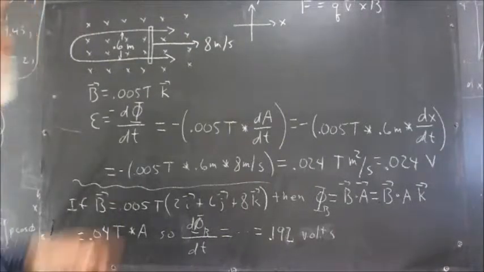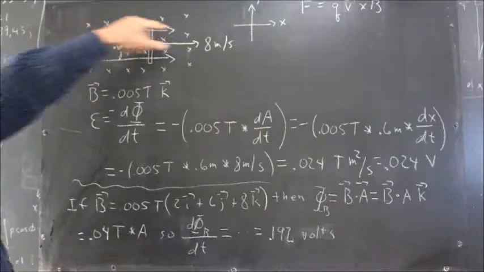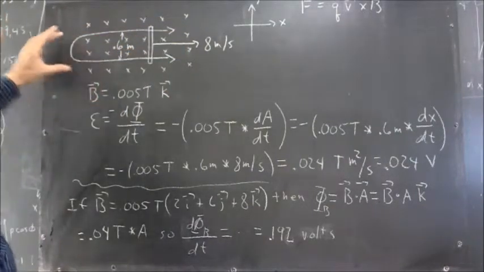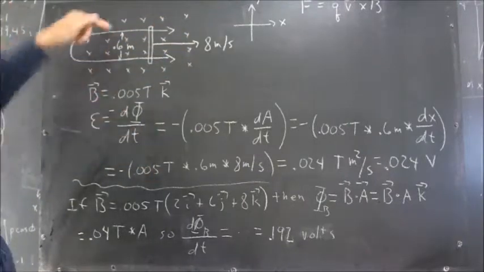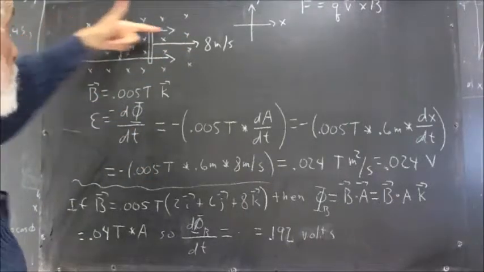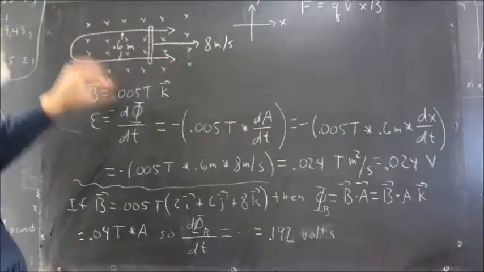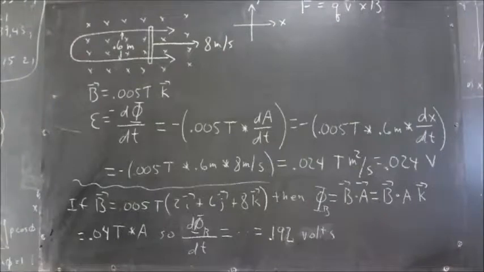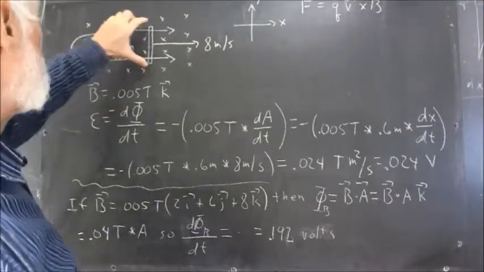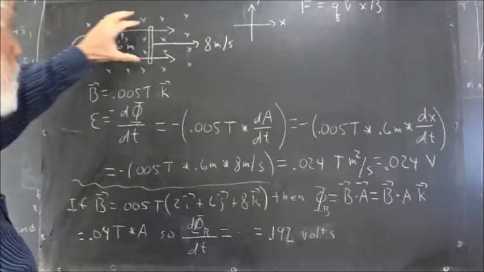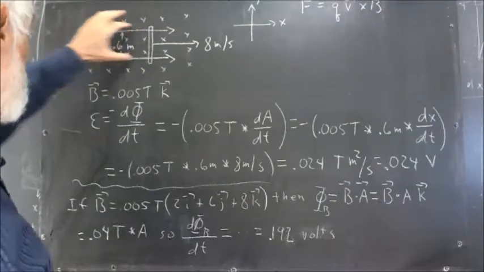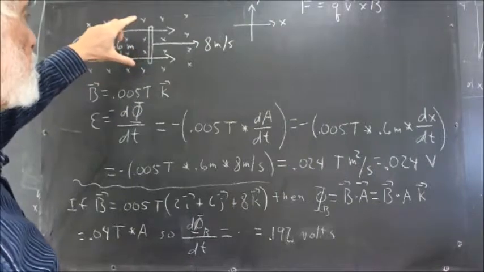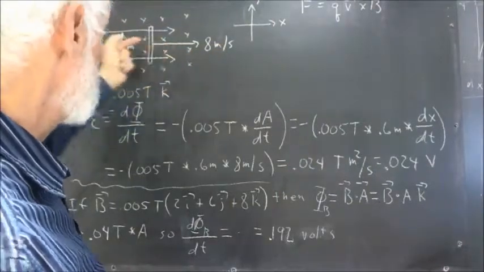Now we have a metal rail, a long metal bar bent into an elongated U shape, with the two branches of the U becoming parallel and separated by 0.6 of a meter. We have a conducting bar in contact with the conducting U, the rails, and we're moving that bar at 8 meters per second.